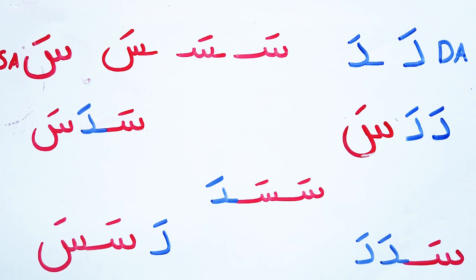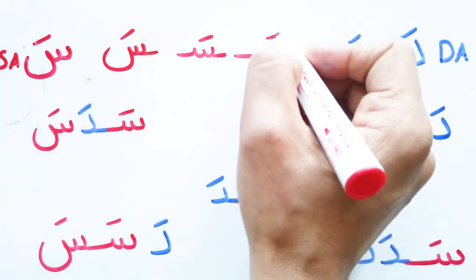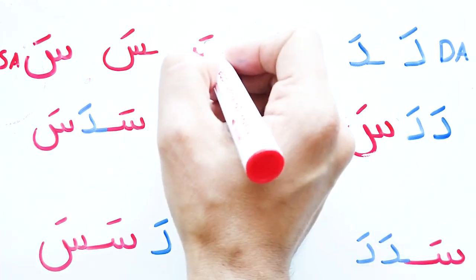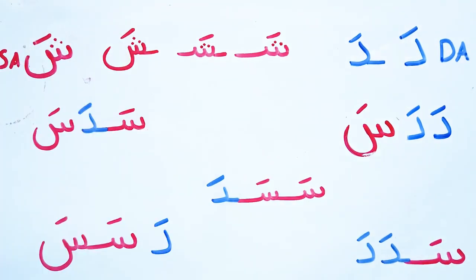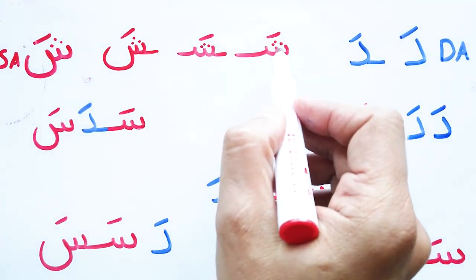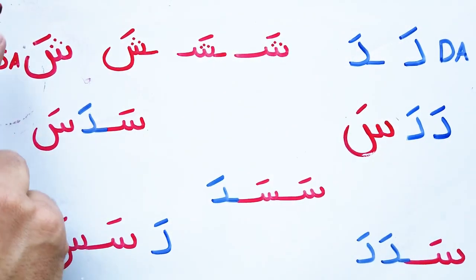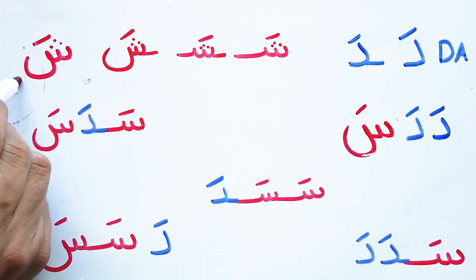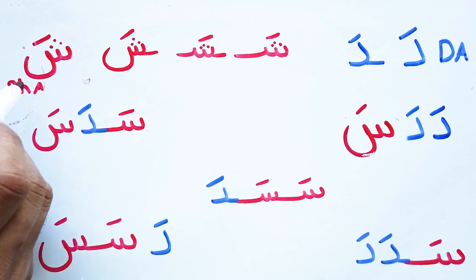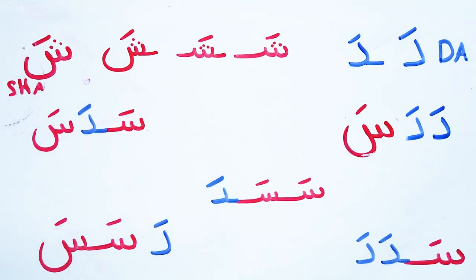Now I'm gonna show you other examples, but I will be way faster. Let's see another letter. I'm not gonna change anything. I'm gonna add here on the top of each one 3 dots. So now the sound of the letter is sh. It's not se. Now it is sh. Let's write here in this space, sh, sh.